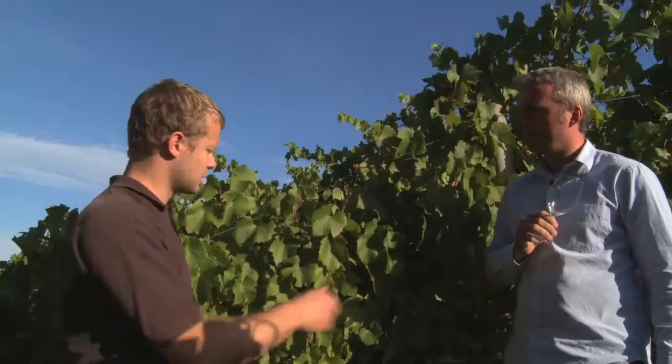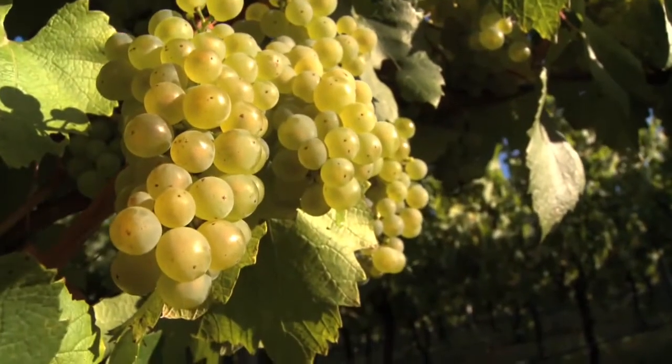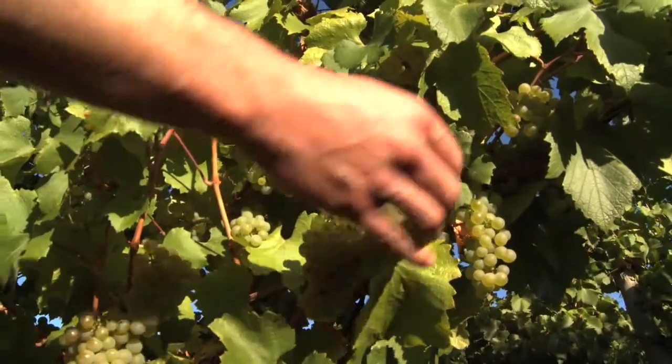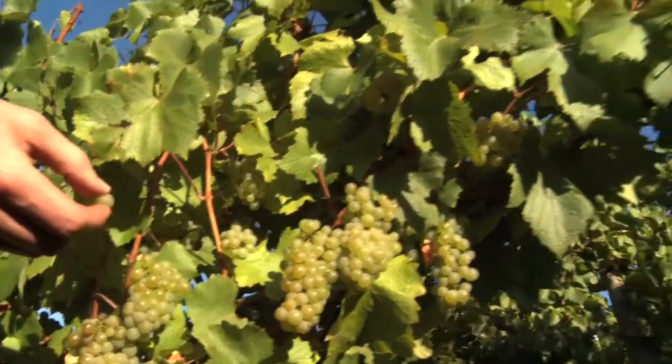If this was a flat piece of land in this cool climate, we wouldn't ripen these grapes. These are facing north, and you can just see now they're very exposed to the sun as it starts to set in the west. So if you have a look here, we're getting cool climate fruit, but also plenty of sun exposure, plenty of sun for the leaves, and that's what makes a balanced wine. Good fruit expression, high acidity.